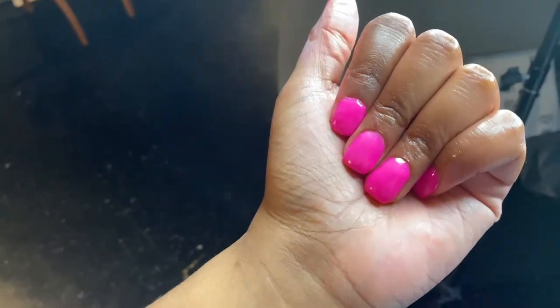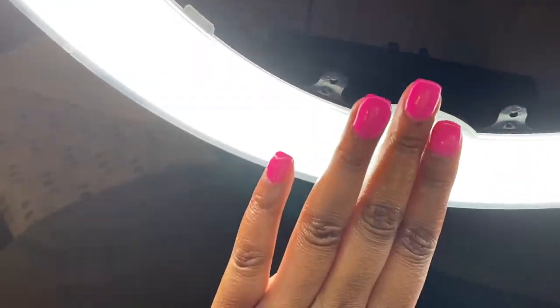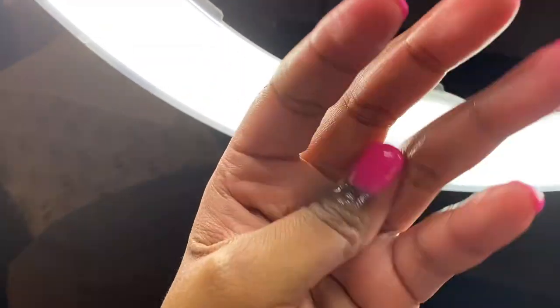So this is the finished product. I put some cuticle oil on it. I just wanted to come into the light and show you guys. It's a real hot pink. It's really cute. I like it. Oh, there we go. It's really cute. I really like it. So this is my left hand, which means probably it looks better than my right because I'm right-handed.